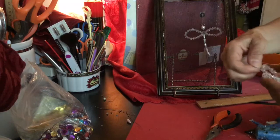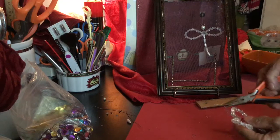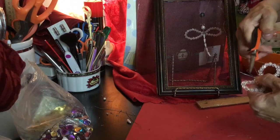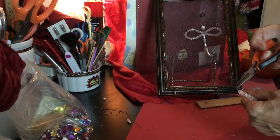So then you just get this glue gun out of the way, or I'm going to burn myself again. All right. And then you just make your little circle. Okay, one from the outside, one from the inside. So start at the edge here and twirl. Put your little pliers flat on the little antenna. And because this 24 gauge wire is so easy to work with, you can even use your fingers after if you have trouble holding on to the needle nose plier. There you go.